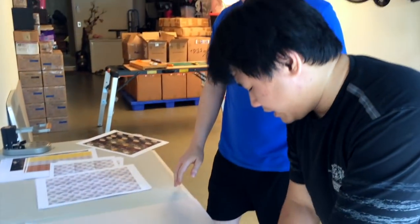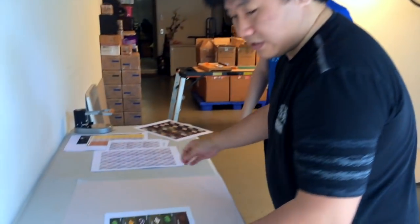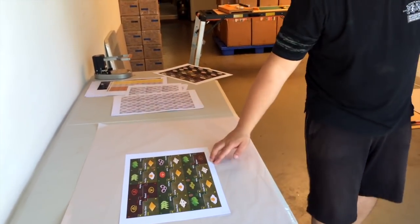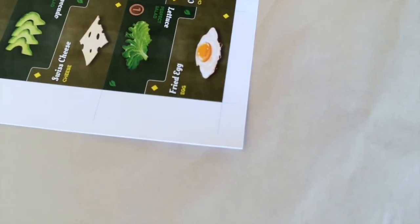And usually I like to align them on the long edge, that way there's more room to be accurate. That's essentially it for the bonding process. It's not too bad. We just have to do that 9 times.